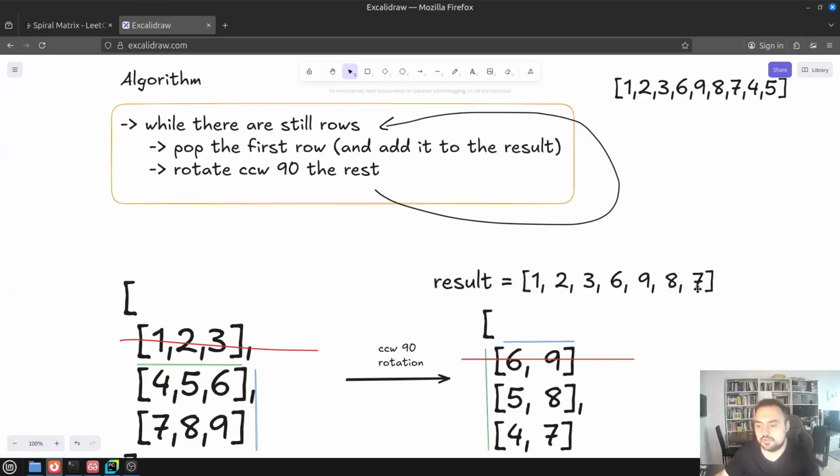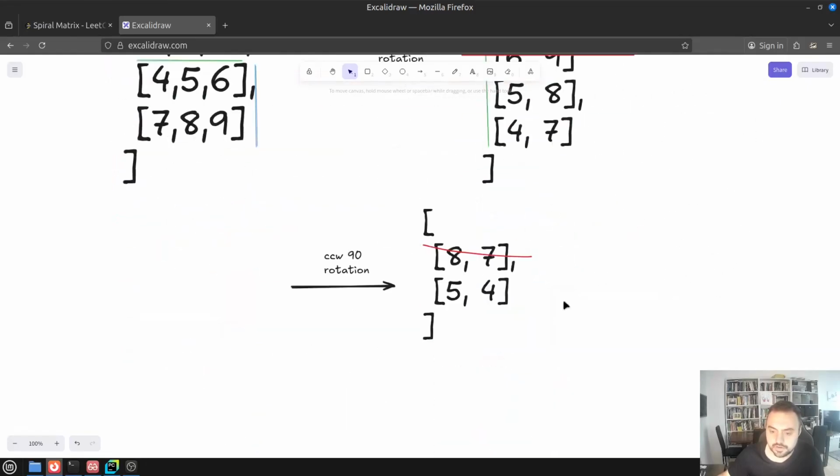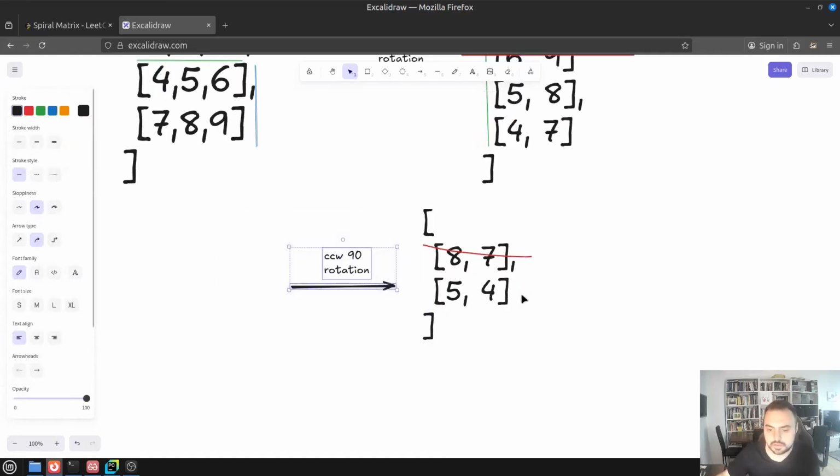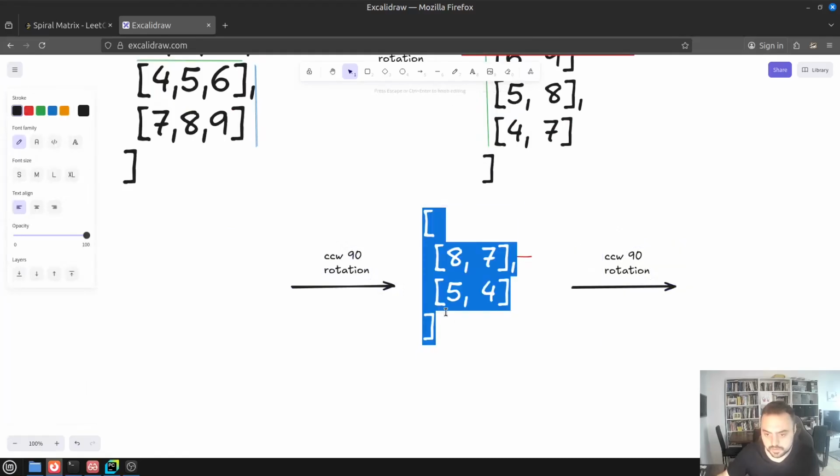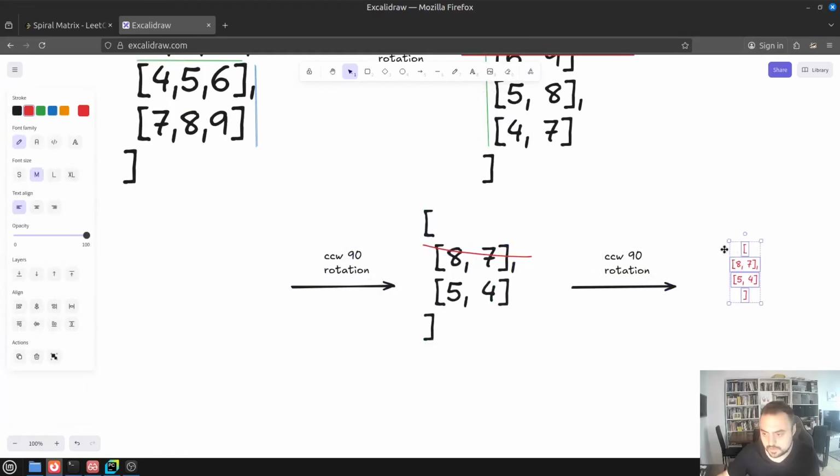And you can compare the result that we arrived at with the result that we copied from the problem itself, it's exactly the same. 1, 1, 2, 2, 3, 3, 6, 6, 9, 9, 8, 8, 7, 7, and 4 and 5, which of course, after rotating this, is what we will get. Let's just do it for the sake of being complete. Copy it like this.